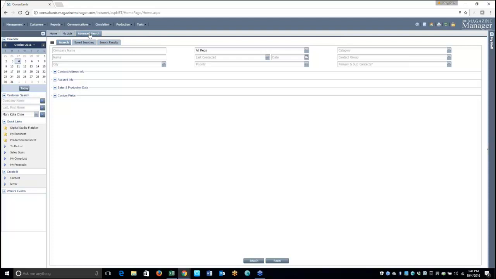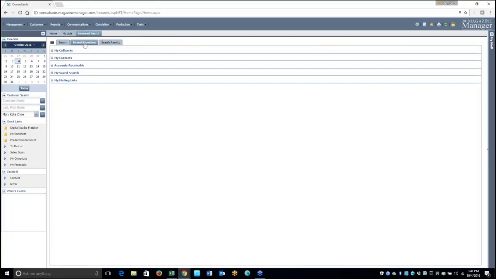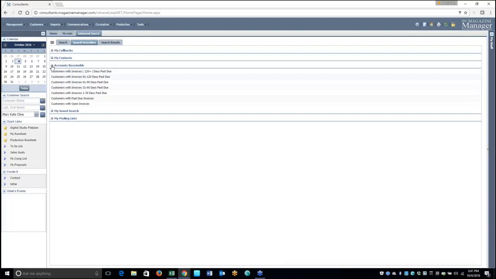So now I'm going to go to the Advanced Search tab. And I'm going to click on Saved Searches. And you can see I have accounts receivable showing on here. I'm going to click to open this up and look at this. I can pull up any type of an aging bucket and pull up my customer list for any of these.